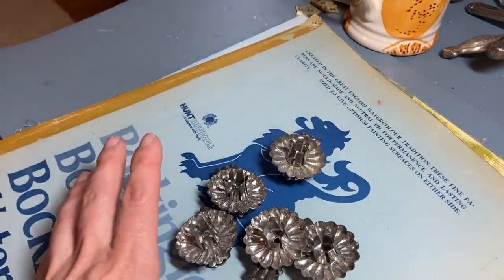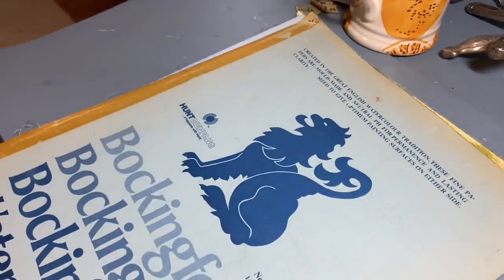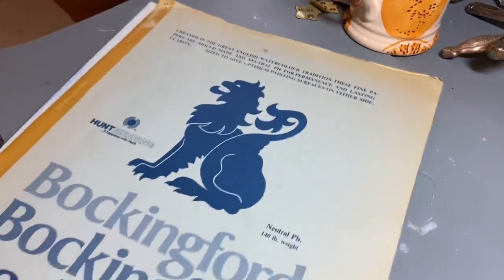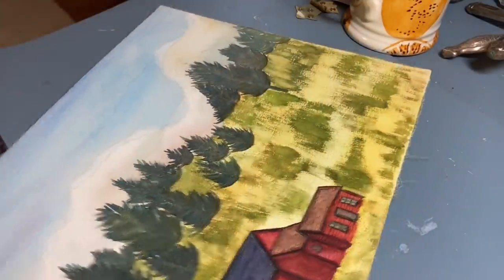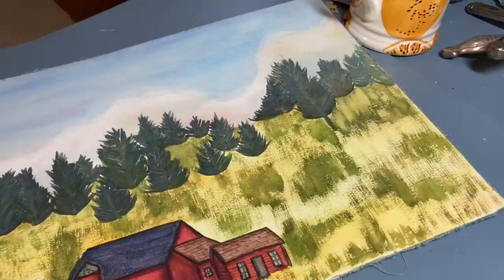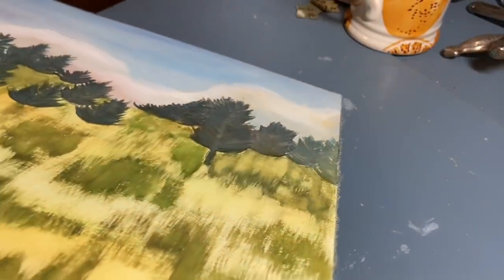I got five candle clips for $1.50, and then I got this watercolor pad, which was essentially $1.50 since the salt and pepper shakers were $6 each — I got two — and she just said $15 for everything. So this was a good deal. There are about five sheets left in it. I was with my co-worker and we pick up art supplies and things to create with. This was downstairs in a box we almost didn't go through. I said I really like to look at everything twice just to make sure I don't miss anything, and we saw this painting.